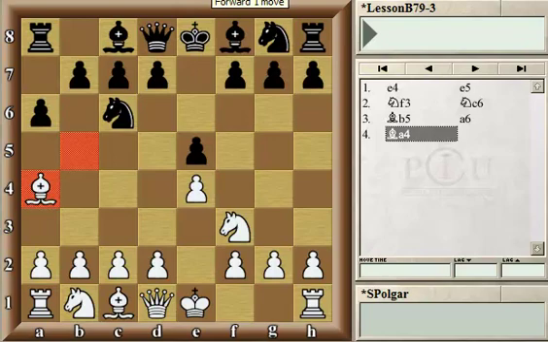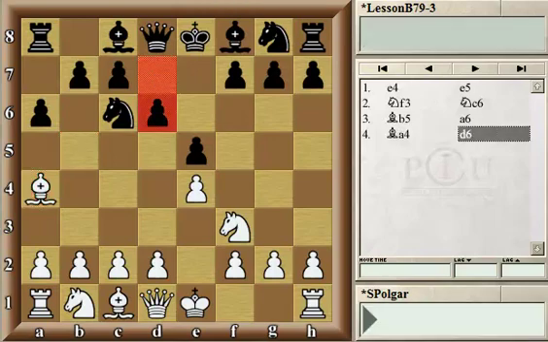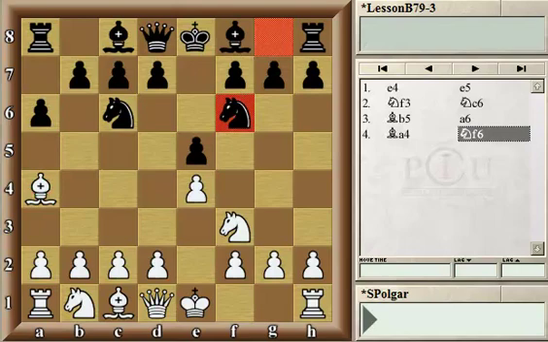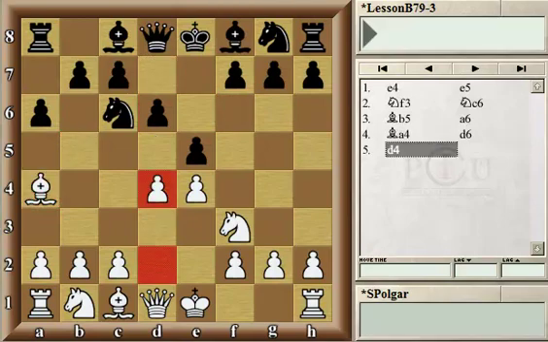After bishop a4 came d6, which is not considered the main move. The most popular move is considered knight f6, and of course the theory is just about to begin here. But here black played d6 and white played d4, which is a somewhat risky move already because it allows the following trap.